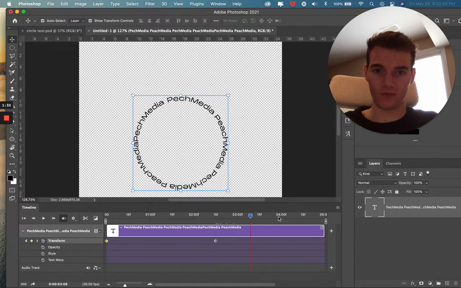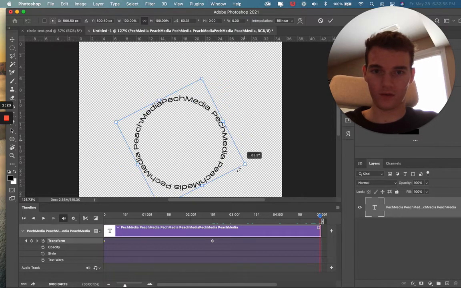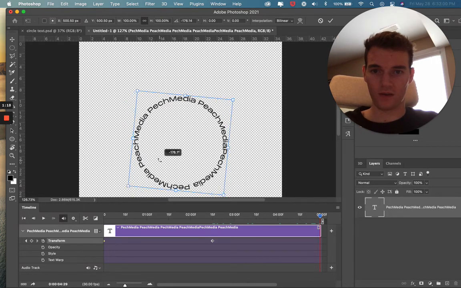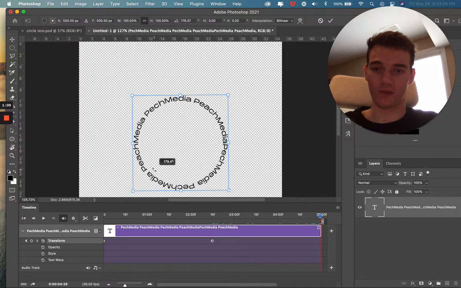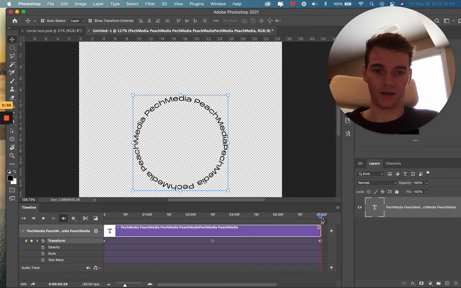Then we'll move this back all the way to the end and start another keyframe. It's still on transform, so it should start another keyframe. We'll do this another 180 degrees. It doesn't need to be exactly a full circle because our circle is pretty repetitive, but at least we'll know it will be the exact same in and out point, so you don't really see any jumps. You can see it auto put another keyframe there.